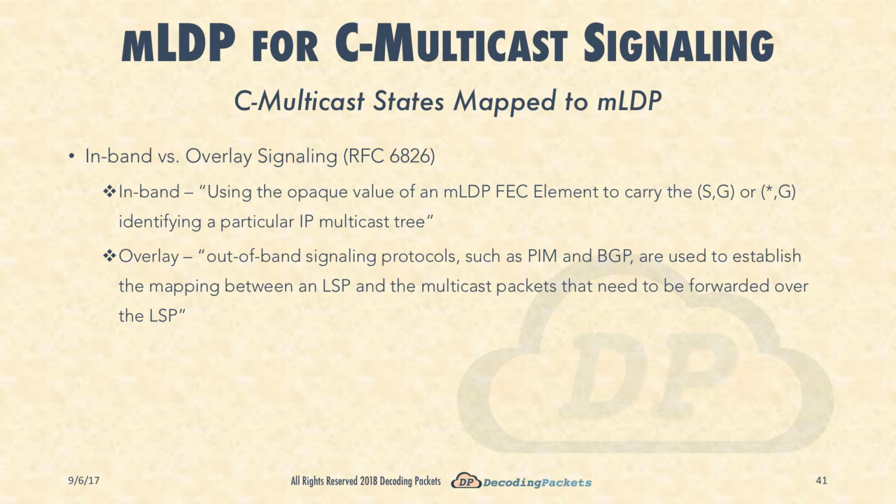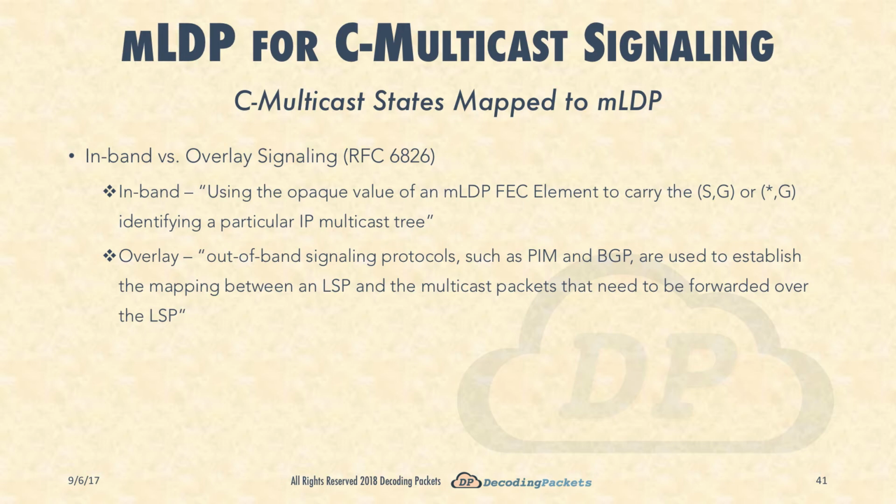And that would tell, number one, the signaling, right? What sort of states do the two routers wish to receive? But number two, mapping. What sort of traffic should be mapped? So if it carries the S, G, obviously you want to map the S, G traffic onto that LSP. It's sort of a 2-in-1. Well, the answer is, yeah, of course we can. And in-band signaling, that is exactly what we do.